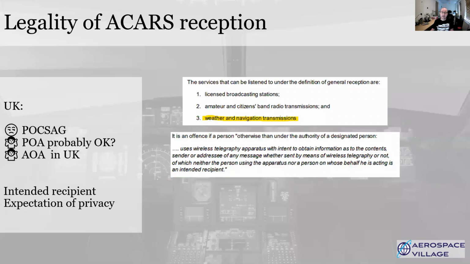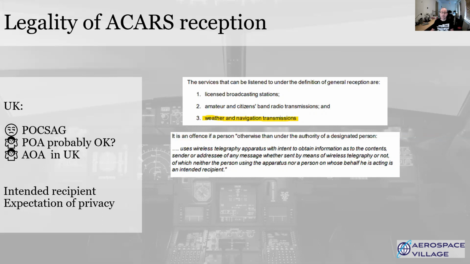Just a quick note on the legality of receiving and decoding these ACARS transmissions. In true internet fashion, I am definitely not a lawyer, and I'm in the UK, so here's my take based on prior law, prosecution, and where I live. There are still a fair number of pagers in use in the UK, mostly amongst the emergency services. Pager POCSAG data transmissions are quite similar serial data structures to ACARS, and are also really easily decoded with RTL-SDR. These generally contain really horribly sensitive data like patient and medical information, and these are directed to specific recipients. So just because you can, it doesn't make it legal to decode POCSAG in the UK.